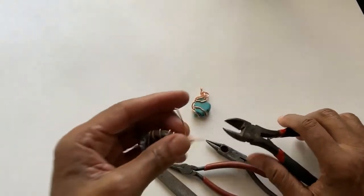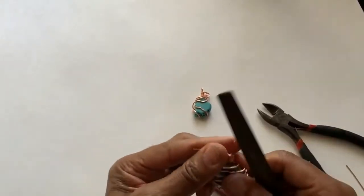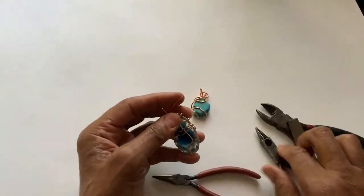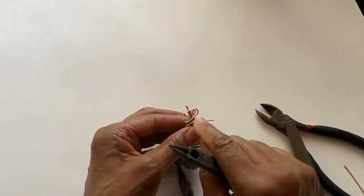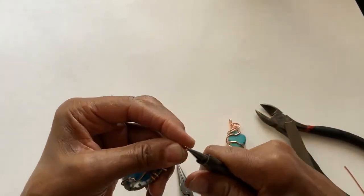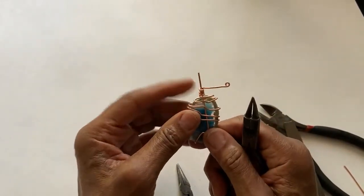See, I held the piece in my hand. That's very good. So now we take our file, we round the edges off. One edge, and you round off the other edge. Now, I'll show you the difference. Now we take our round nose pliers, and now you see how on this one here, the loop went down. Okay, let's make this loop up. You go turn here, and here, and here, till you have something like that, right?